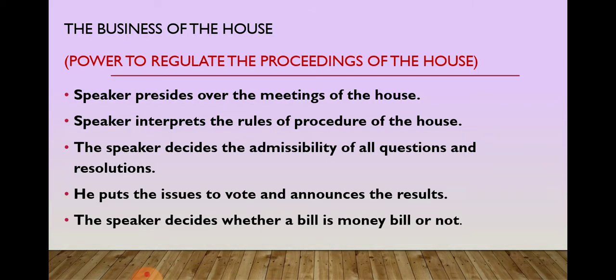The first one is the power to regulate the proceedings of the House, or the role of the Speaker in the business of the House. 5 important points are there under this heading. You have to remember at least 3 to 4 points. The first point is the Speaker presides over the meetings of the House. In each session, specified days of meetings are there. In all the meetings, the Speaker is responsible for presiding over the meetings of the House.